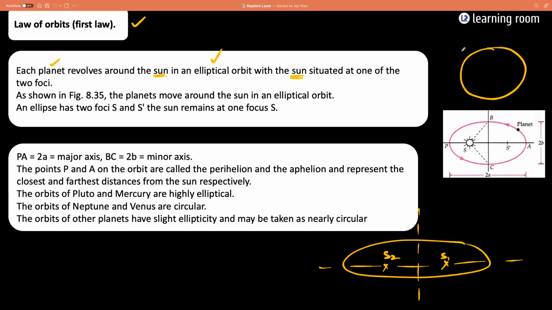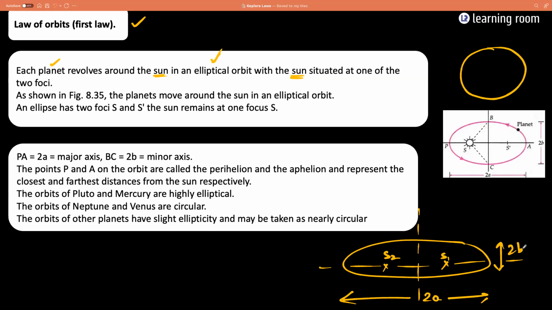For an ellipse, there are two axes. What are they? One is called the major axis, and the second is called the minor axis. Which one is the major axis? The axis that is passing through the bigger curvature is called the major axis, and the axis of the smaller curvature is called the minor axis. The major axis is generally represented with the value 2a, and the minor axis is represented with the value 2b. Are you able to understand?